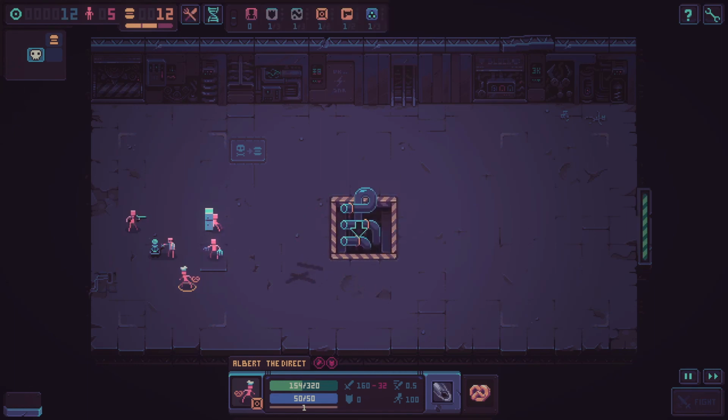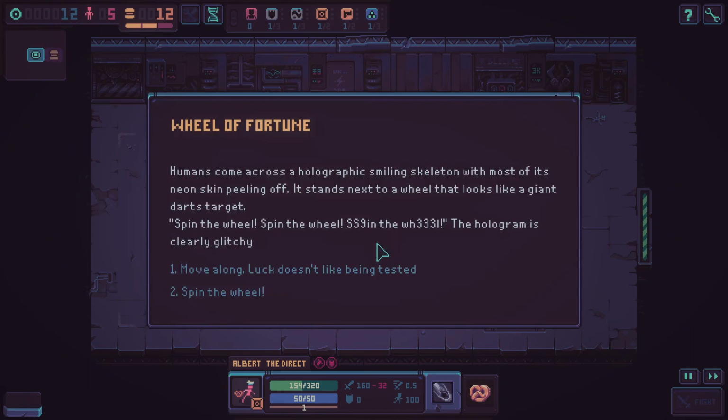Now you can keep exploring if you want, or we can go in. Make a cute sound. Alright, so Wheel of Fortune. Humans come across a holographic spying skeleton. Spin the wheel, it says. Every time I spun the wheel, it made the puny humans, the regular ones, just run away. But they did say it was a benefit. What happens if you don't?